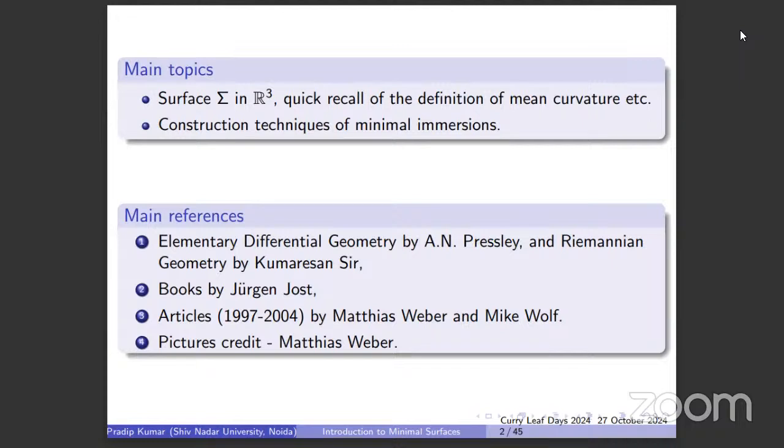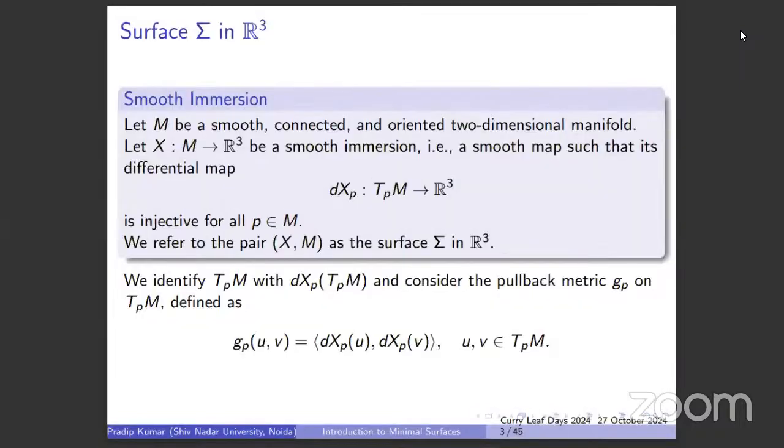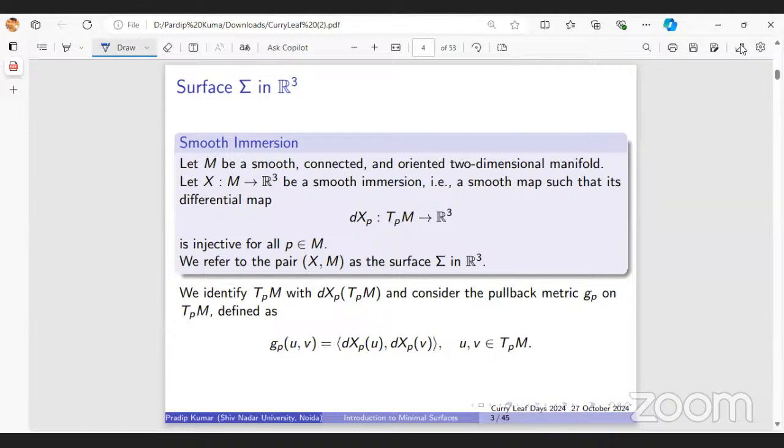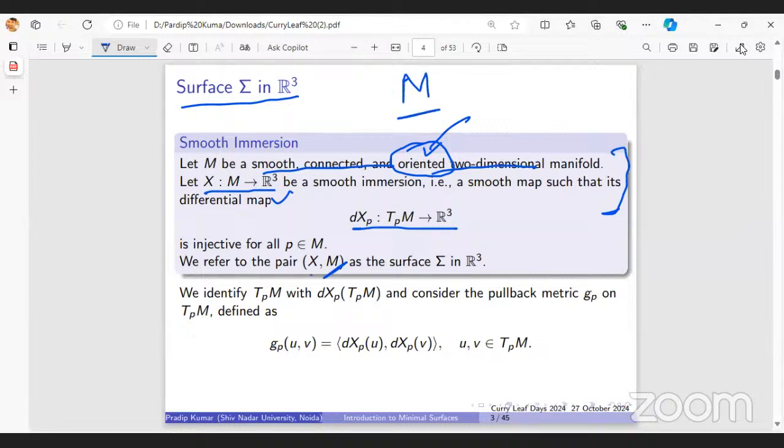So in the next 4-5 slides, till I define the mean curvature, a surface sigma in R3 is basically a map from a smooth oriented two-dimensional manifold. Sometimes people say okay, I will not start from the orientation, that is okay, there are many variations, but for this talk I am fixing myself to this situation. And what do you mean by immersion? Immersion means the differential of this map is injective, so that is a smooth immersion. So when I say surface sigma, this is not just a topological object. I have a topological object, and then I have a map also.